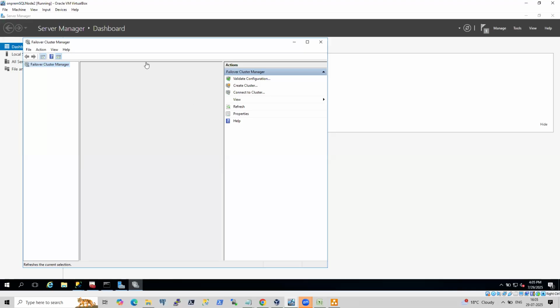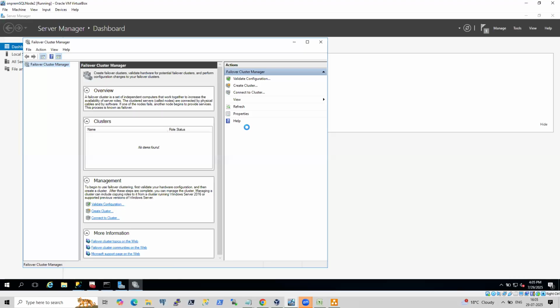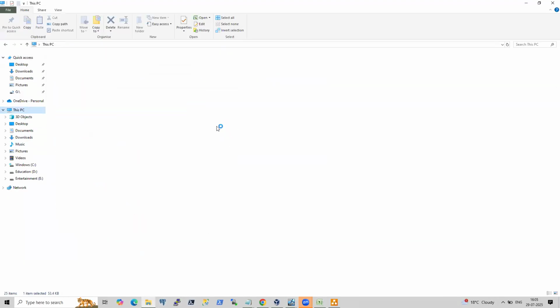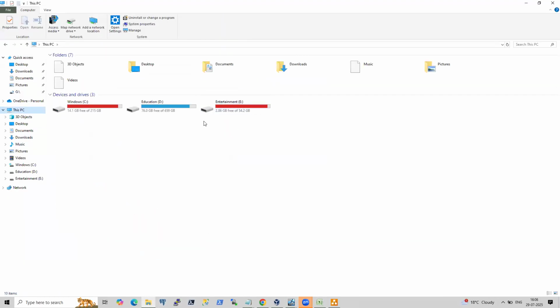So this is on-premises. Okay. I'm clicking on create cluster. This will be slow. Unfortunately, this will be slow because I have assigned 5 GB or 6 GB to each machine, but still it is slow because I have too much stuff on my D drive. So that is the reason it will be slow.